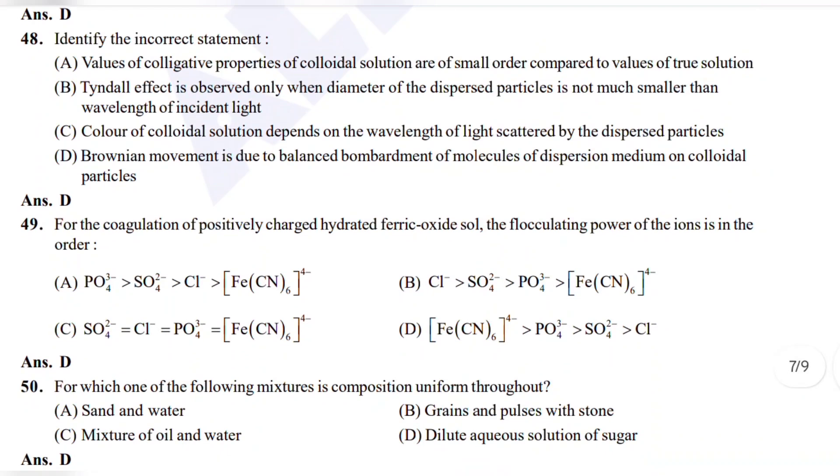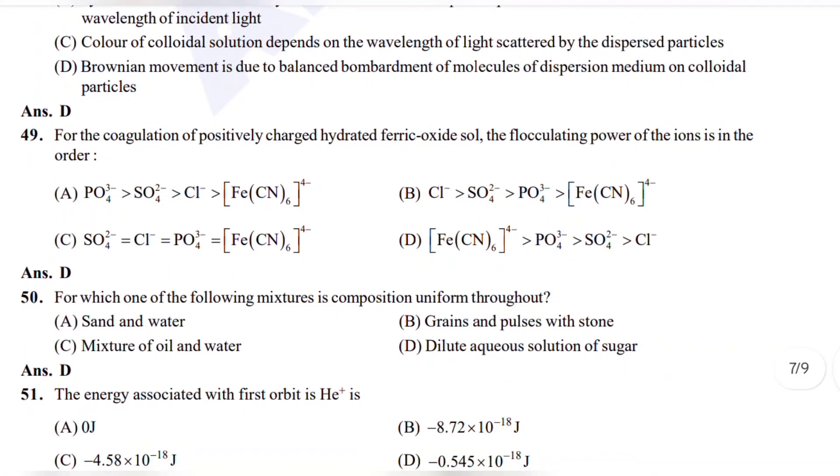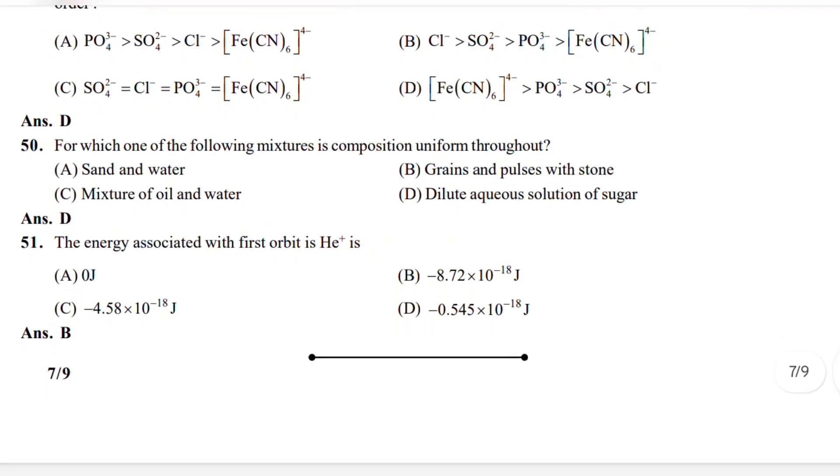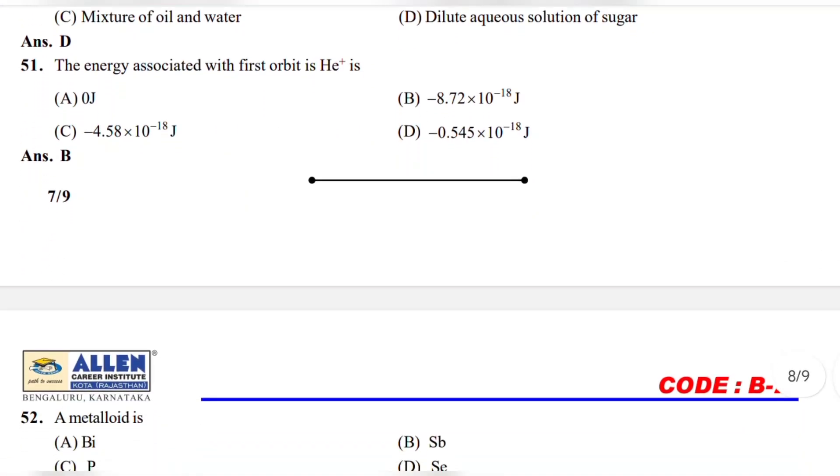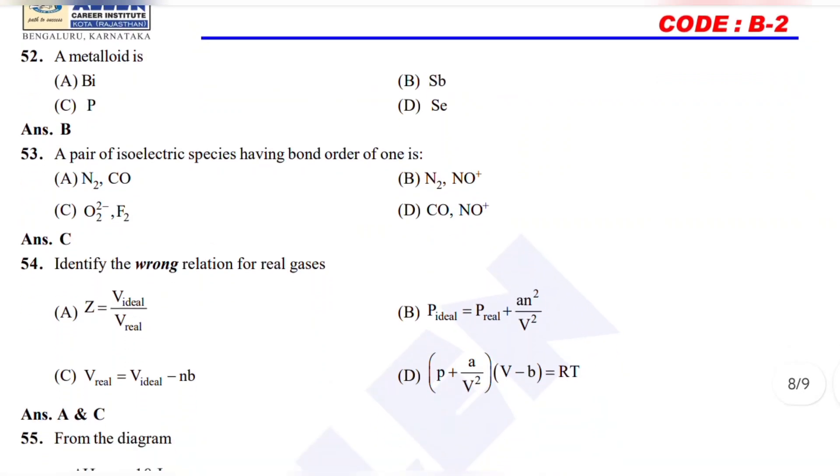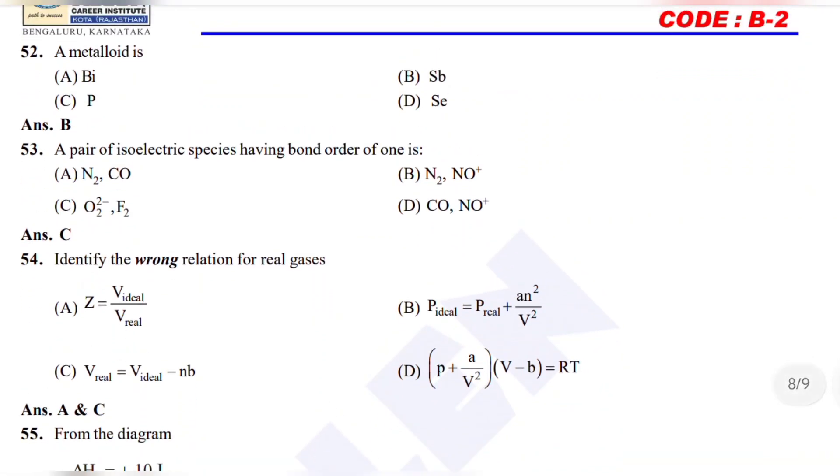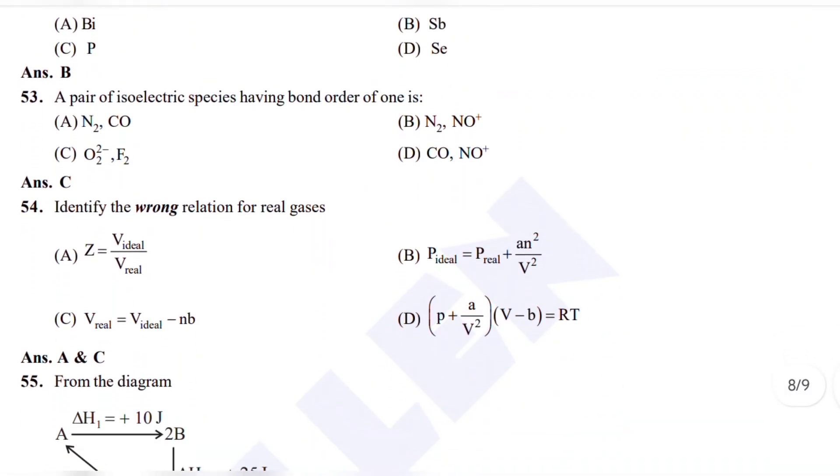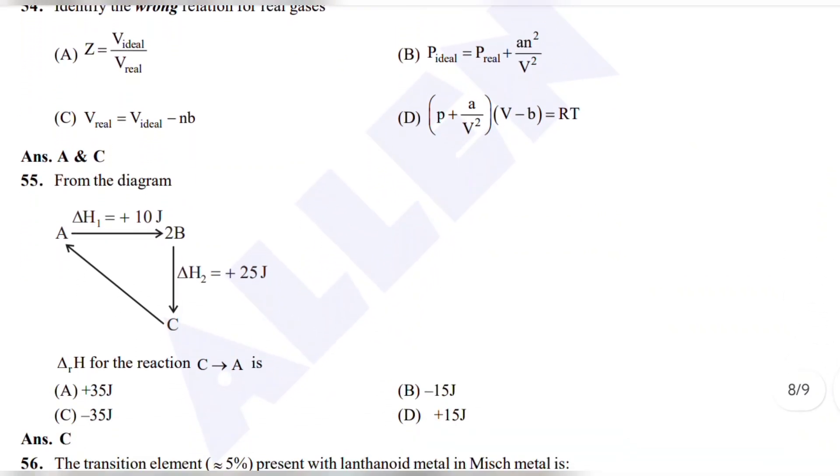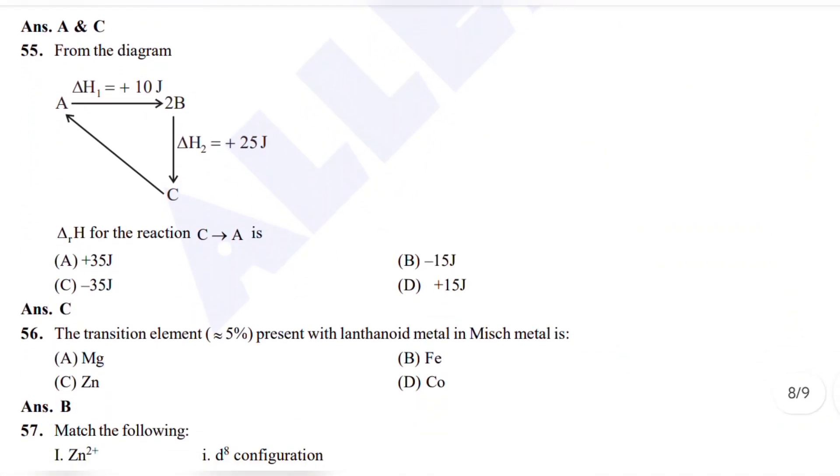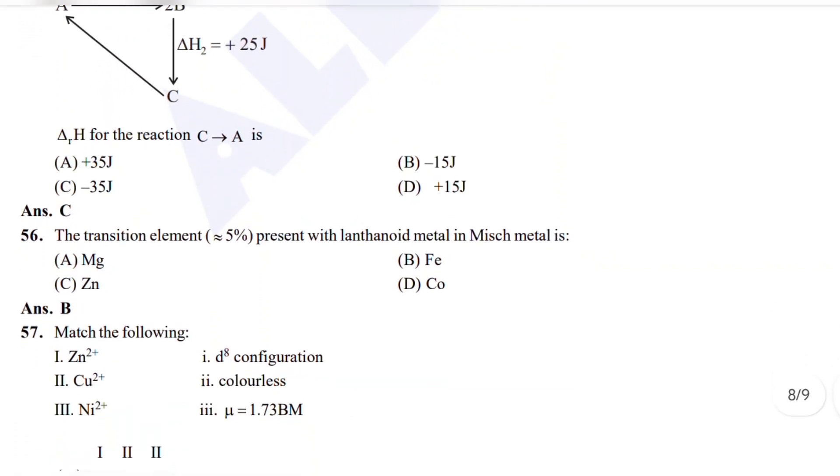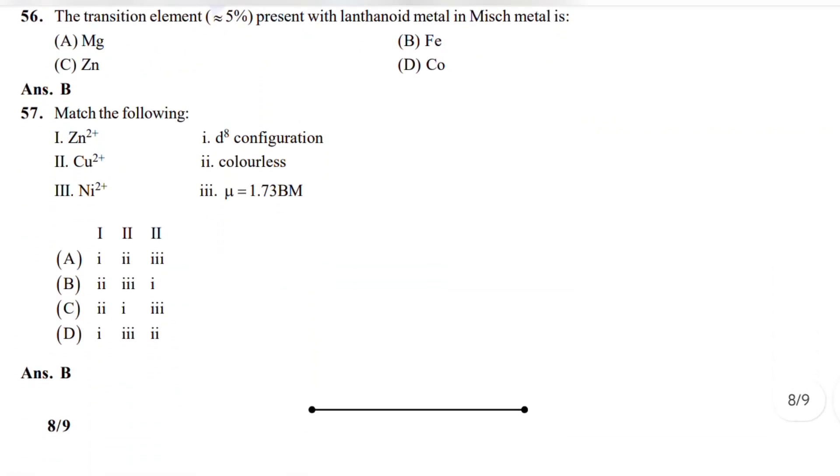These answers have been solved by the Allen Coaching Center, one of the best coaching centers in India. You can expect 95 to 98 percent correct answers only - one or two may vary. If you want to verify your answers, you can wait for the Karnataka provisional answer key sent by KEA. Most probably 95 to 98 percent will be the same, only one or two answers will change.